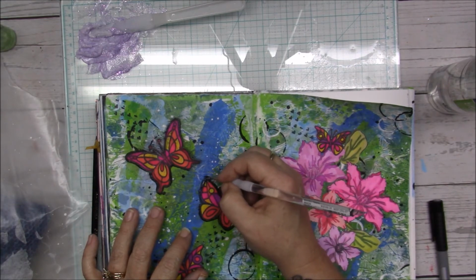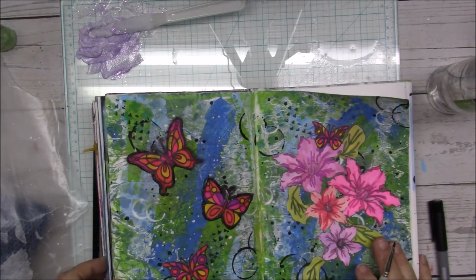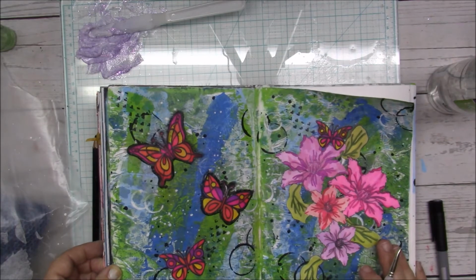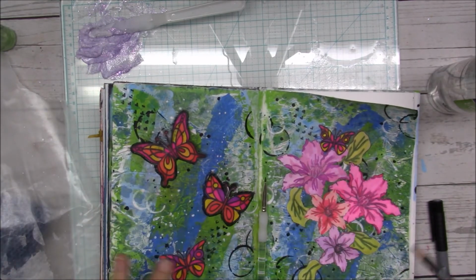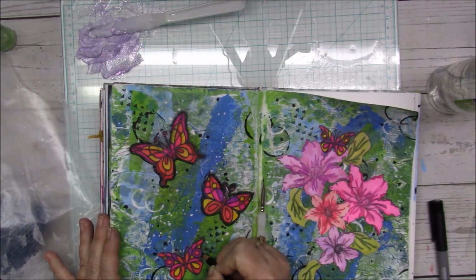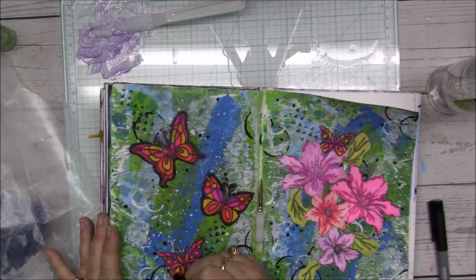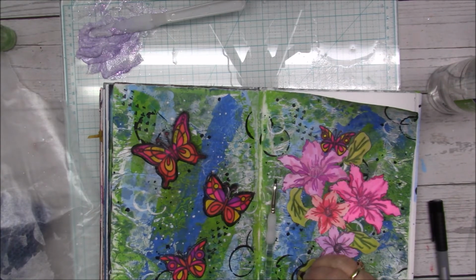I usually use my gray Pitt pen, but I think in this case I wanted it to be darker. So I'm going to go ahead and do that on all of these items, and when I get done with that, I shall return and we'll finish this up. I think I only have one more step left actually. And yeah, so I will be right back.